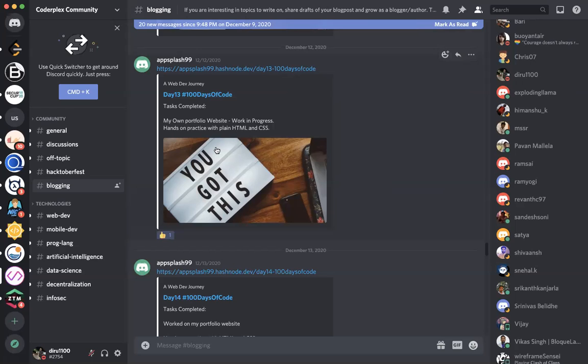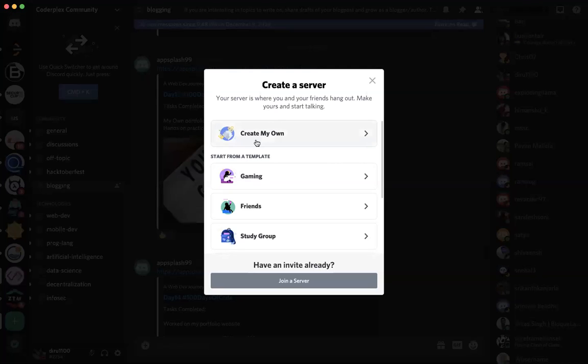And yeah, I would suggest using this platform. It is free, like I said. You can create your own server, your own group, and there's a template to start from. If you want to create one for a study group, there is a pre-filled template with necessary channels and necessary tools already built, so you don't have to worry about a lot of things. Or if you want to create your own server with a lot of customization as per your requirement, you can create that as well.